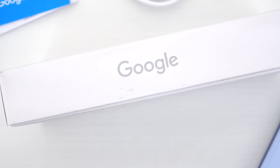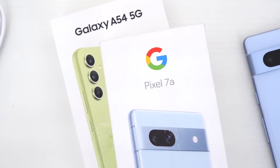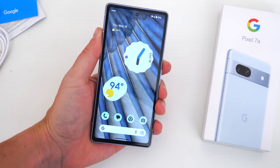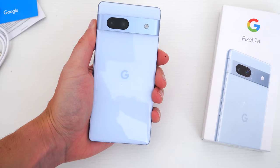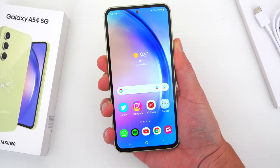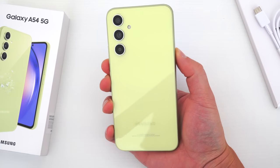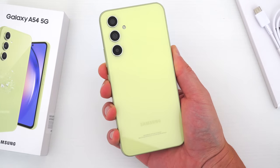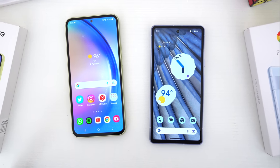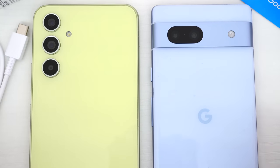In fact, these phones are so close to their flagship counterparts now that it almost doesn't even make sense to spend more. The new Pixel 7a has 90% of the specs and features that Google's flagship Pixel 7 had when it launched last fall, while Samsung's A54 5G looks so similar to the S series now that you probably couldn't even tell it apart. The decision to ditch the flagships is an easy one nowadays, but the decision between these two mid-range phones — that's a pretty tough choice.